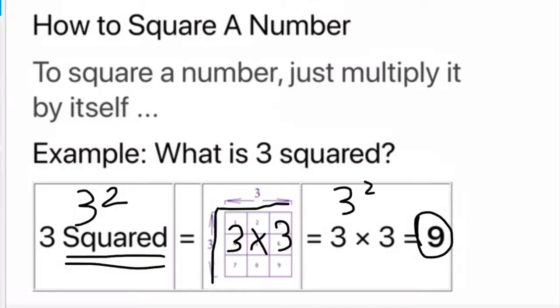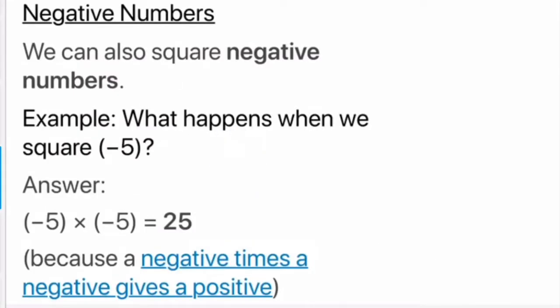3 squared equals 9. So to square a number, you just multiply the base by itself. So here the base is 3. You're multiplying it by itself, 3 times 3, so 3 squared is 9. Easy, easy, easy. This is all stuff we should know already. Just a reminder, it does get a little bit complicated, and this is important because we're going to connect this also to negatives with square roots, which are also a little bit complicated.